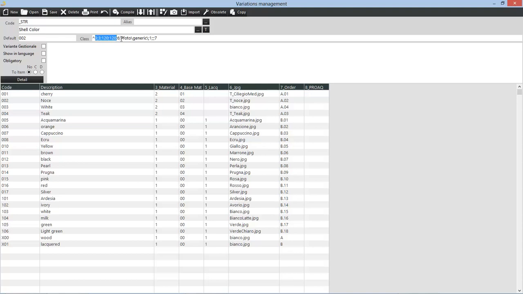The material is found in column 6. As specified here, it actually goes to the subfolder photo/generic. The folder number 7 shows the arrangement in this case. There are a series of parameters that may be described more generically, but usually this is the use of this variant. It's pretty complex, but it's useful to carry it in various situations.